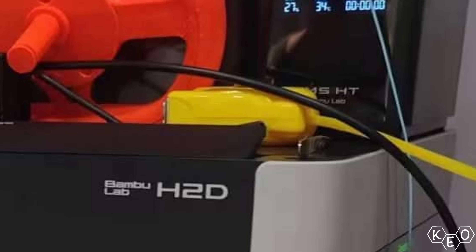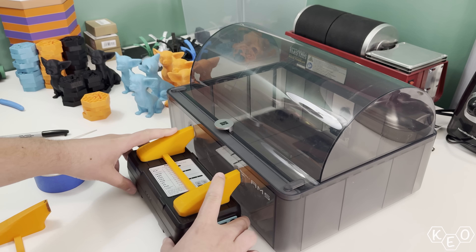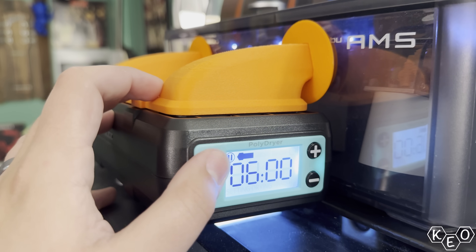There's a little more to unpack in this revised AMS. If you look at the bottom right of the machine, you see 'MS' and then 'HT.' I'm assuming the MS is the part of AMS that we can see, but what does that HT mean? If this is an AMS-HT, there could be a couple of different levels of AMS now — your standard AMS and your AMS-HT. More importantly, if this HT AMS has a filament dryer, could that HT mean high-temp? As in, this machine can dry your high-temp materials? If so, that's excellent news, because when I was adding poly dryers to my AMSs, I was legitimately worried about the high temperatures frying the electronics inside of the AMS housing. So potentially we're looking at a high-temp filament dryer feeding this brand new machine — that's my hope anyway. It's all speculation.